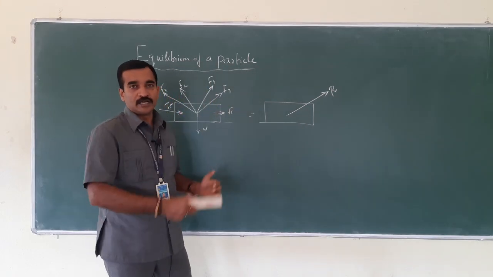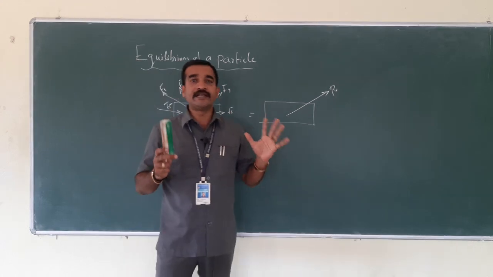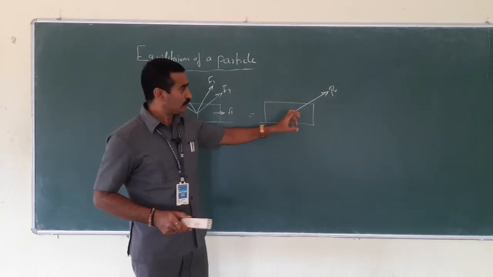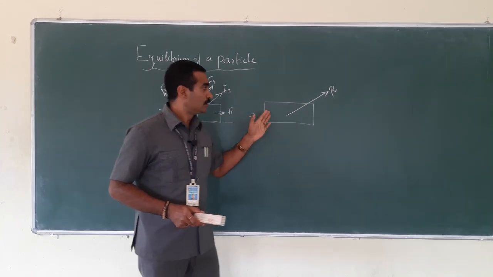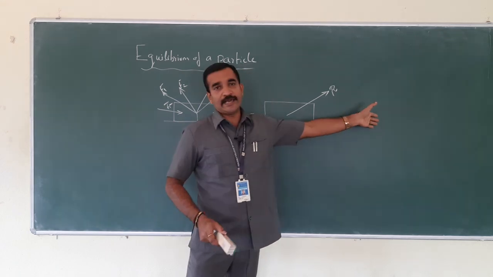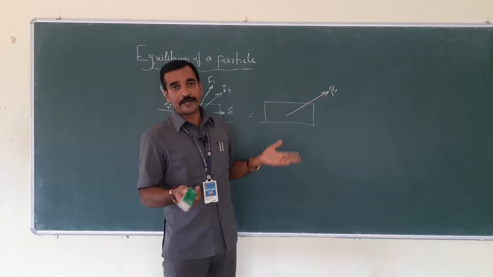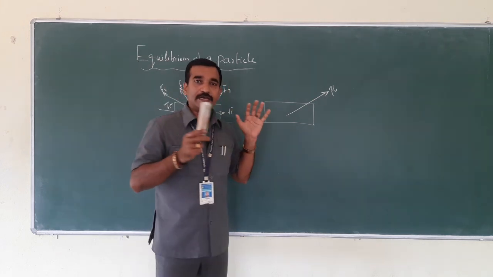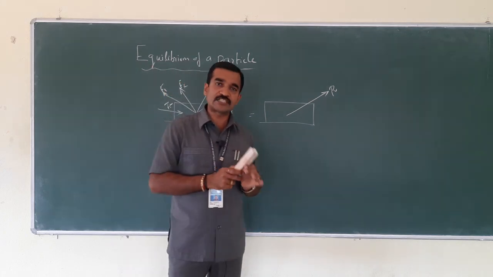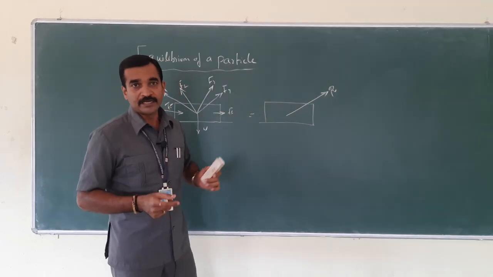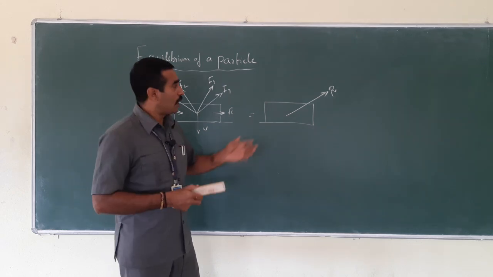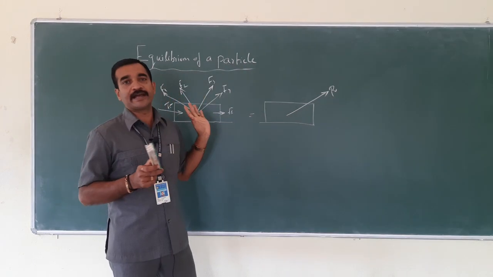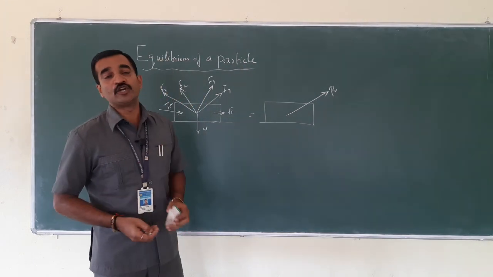Whereas the topic we are in is static condition. Right. Due to this resultant, this body may move either in the positive x direction or in the positive y direction, isn't it? So, in order to bring this system into a stable condition or the rest position, we need to apply a force which should be of the same magnitude as this resultant and in the opposite direction. Right. So, that is equilibrium.